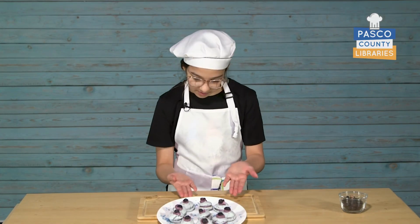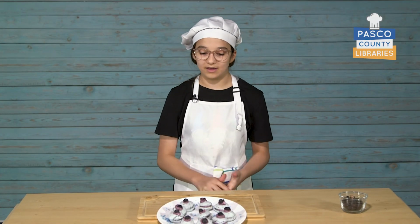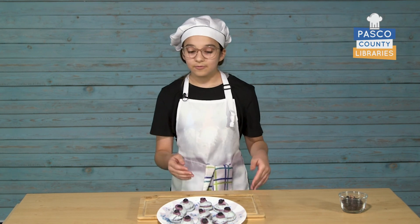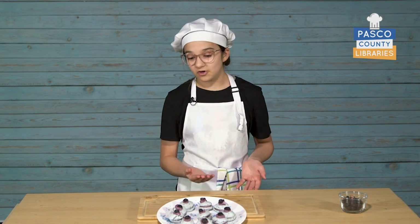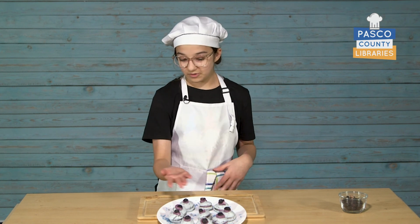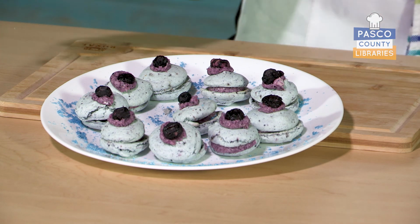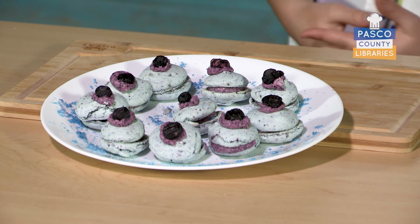So here's our finished product. We went ahead and added some freeze-dried blueberries that didn't get ground with a little bit of the leftover buttercream and we put them on top. And so it just looks nice. And then we added some colored sugar around just for the sake of presentation.